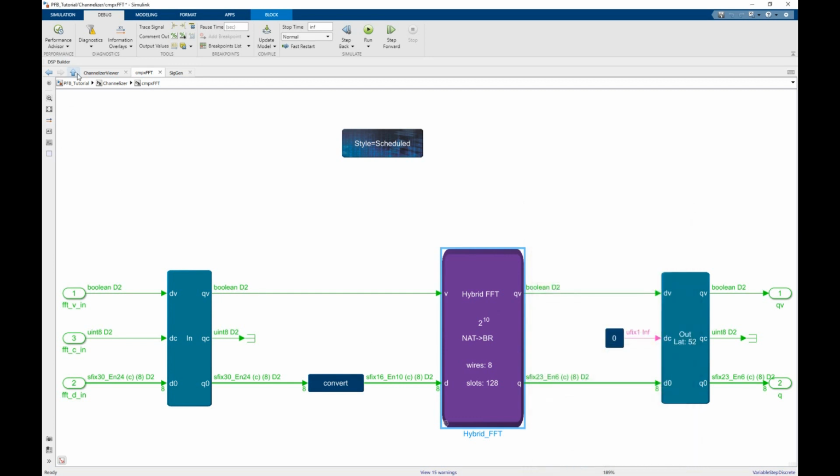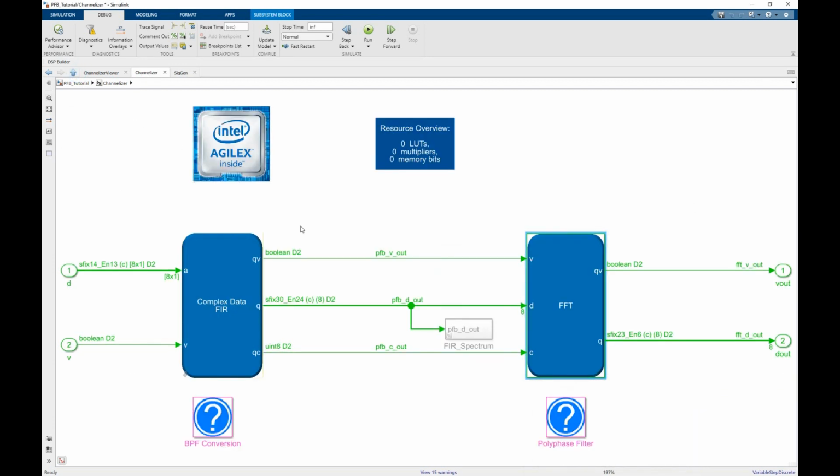Now, let me point out a few details related to connections and data format. We can see that those thicker lines represent a vector. To be more specific, the C in the brackets indicates the data is complex. In addition, 8 in the brackets indicates that each connection is actually a collection of 8 wires, or in our terminology, phases. I think you can see the power of how easy it is to design with those wide, complex polyphase data streams. DSP Builder will detect what data vectors are coming in and then implement processing function adjusted to the data format, saving you an enormous amount of time to do it manually.